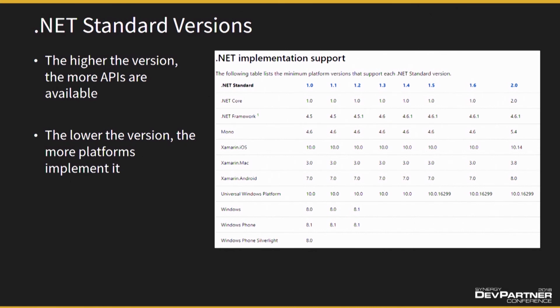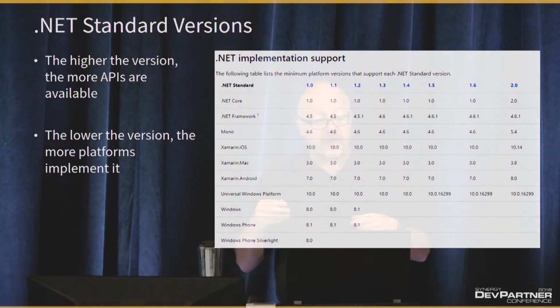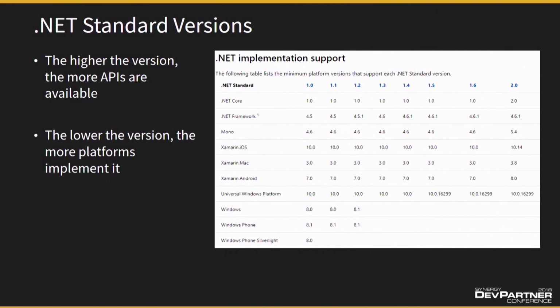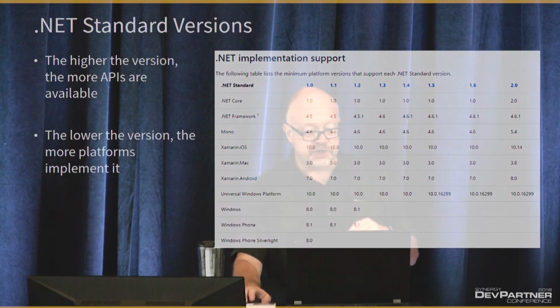You do need to sometimes put some thought into what version of .NET Standard you decide to target. Clearly, the higher the version number that you select, the more APIs that are going to be available to you. But also, you need to pay a little bit of attention because if wide platform support is important to you, then some platforms may not yet have caught up and may not support the certain features that you're looking for. So the higher the version you go, the more features you get, but the fewer platforms support that feature at any point in time. And obviously, the platforms will catch up over time, hopefully. Microsoft have this whole page that this was a snippet from that explains exactly what features are in what frameworks, on what platforms, and so on. So just be aware of that.